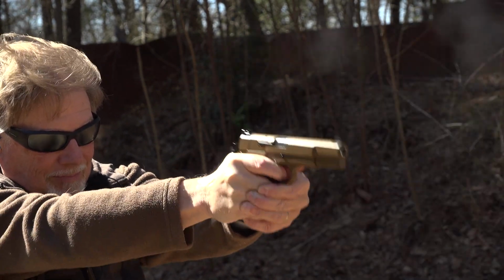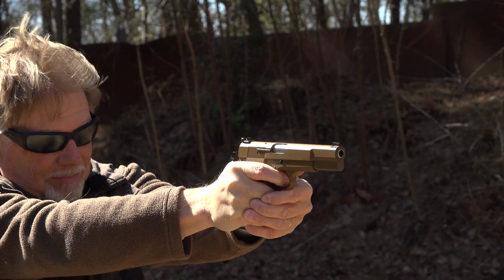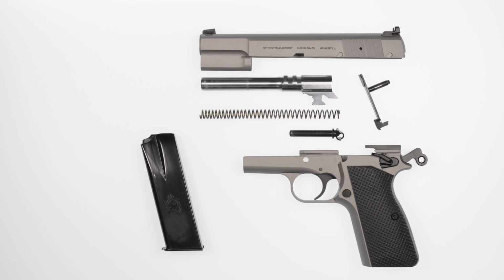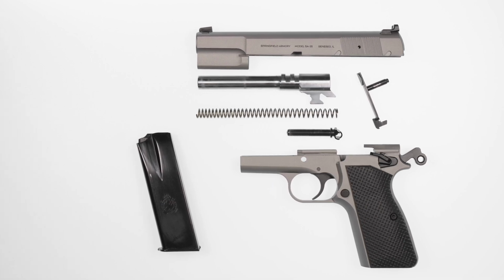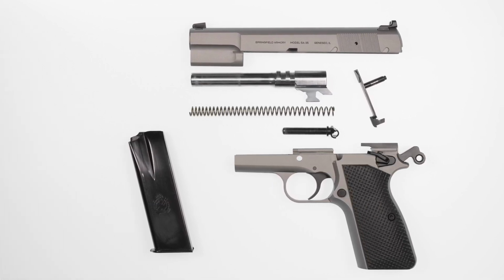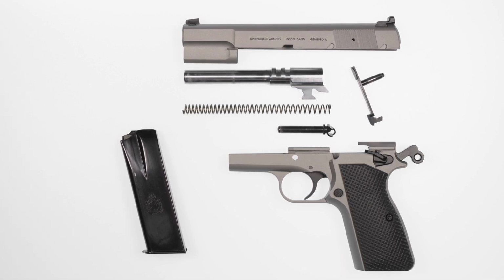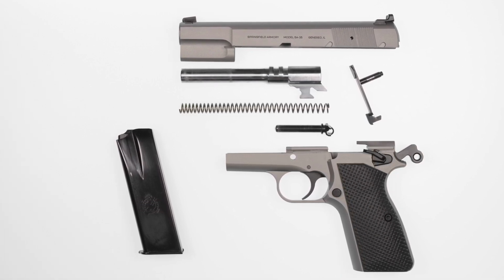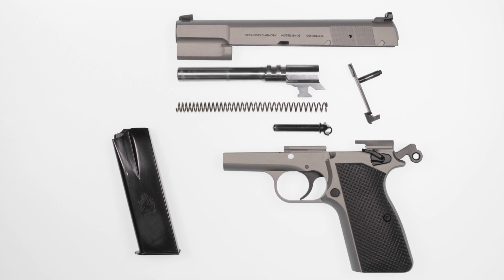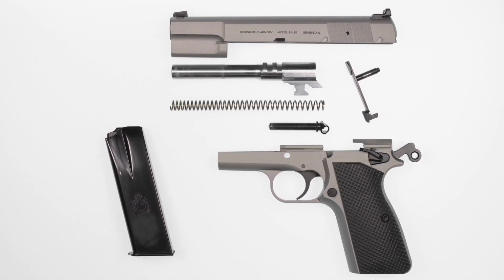Another objective of the original design was simplicity of maintenance. Mission accomplished, then and now. Takedown requires no tools. The manual thumb safety serves double duty by locking the slide in the takedown position, allowing you to easily push the takedown pin through and remove the slide. The parts are few and simple, and the disassembly and reassembly is an easy process.